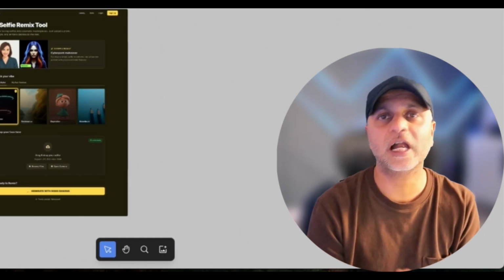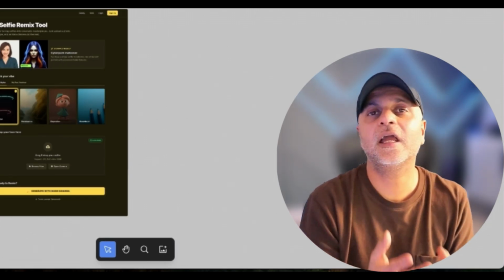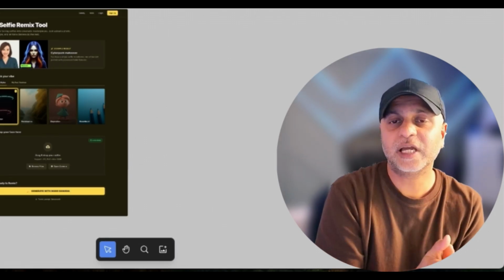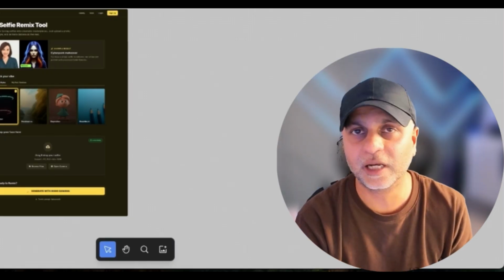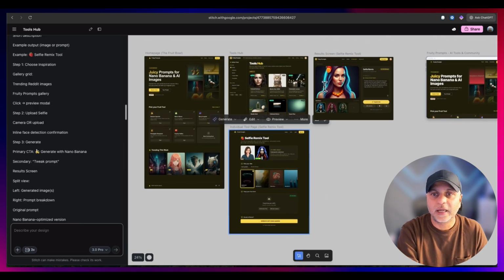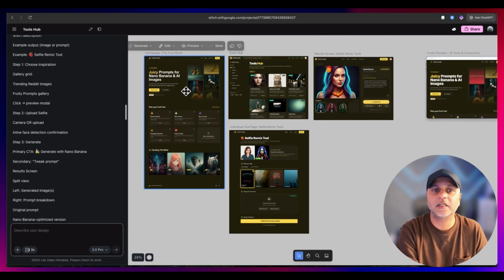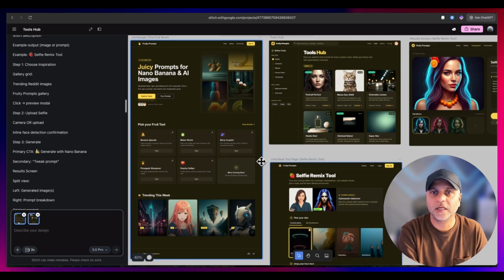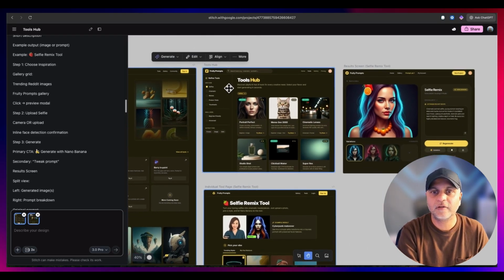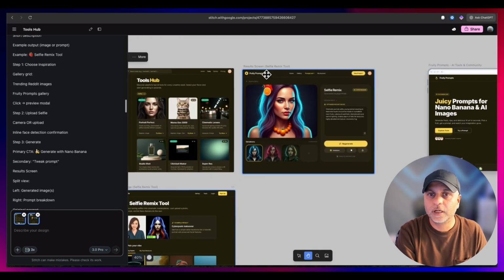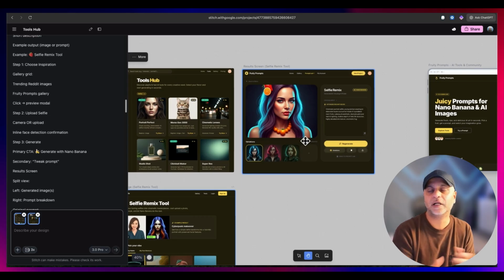And my prompt to ChatGPT was to create a UX wireframe or UX requirements for my website based on the simple concept that I told ChatGPT what that website was about. From there, I fed it to Google, and here's the different screens that it has created for me. So here's my homepage for Fruity Prompts, and then we have our Tools Hub. Oh, let me go to pan mode so I can drag around. Then we have the Tools Hub, what that would look like. Also the individual tool page, and then the results page from that individual tool page.